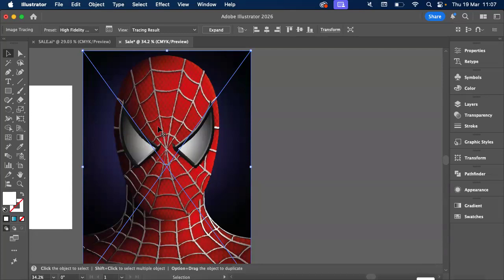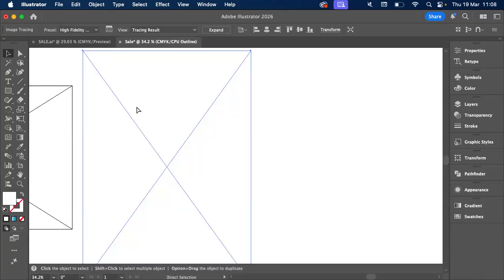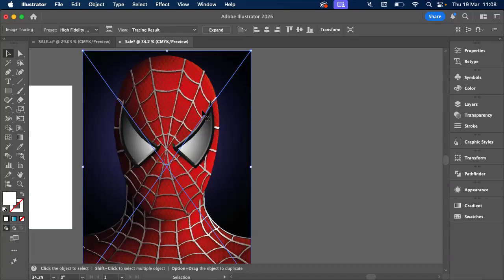This is me asking the software to do the work for me. With high fidelity, I'm asking it to trace every single shadow, every single color, and give it back to me in detail that I can adjust. But in doing so, you're going to get a lot of shapes, meaning a lot of anchors and paths. I'll show you how that looks in a minute.